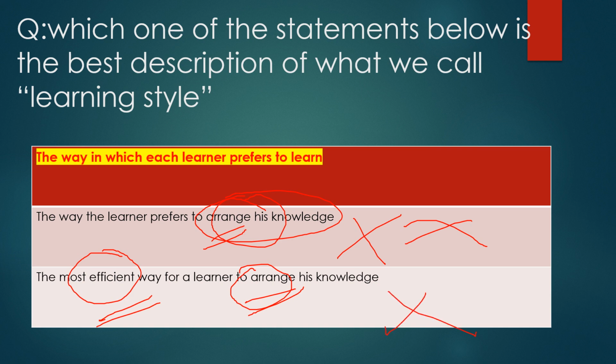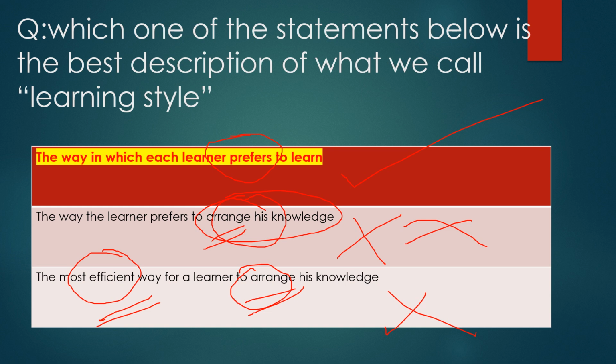The way in which a learner prefers to learn. Your learning style is always the one in which you prefer to learn, because in any choice you make, for example, if you're a lady and you want to buy a makeup product, you would always prefer to buy lipstick colors which you like, right? You will not think, while doing that, of arranging it in a sequence. You will prefer to buy the color that you like. So this is the key word which tells you a way in which a learner prefers to learn.